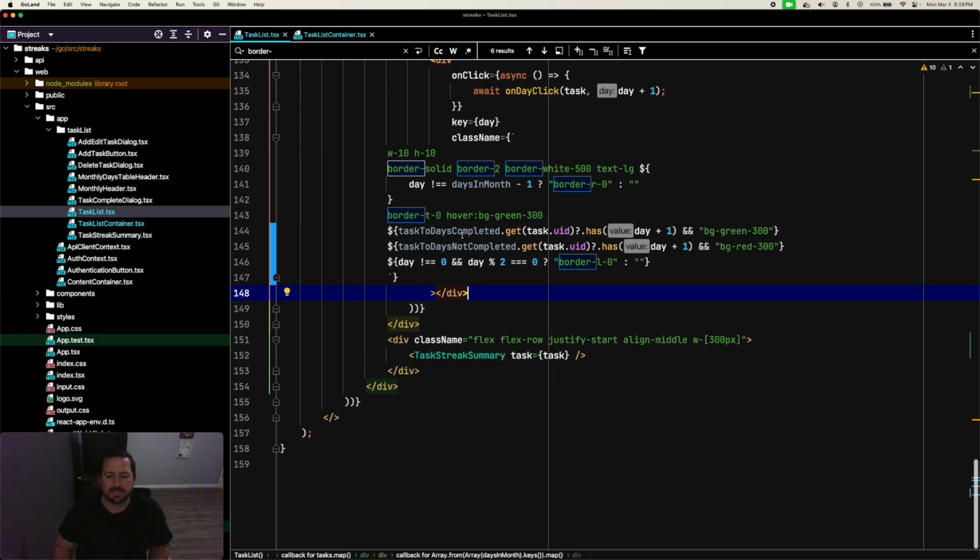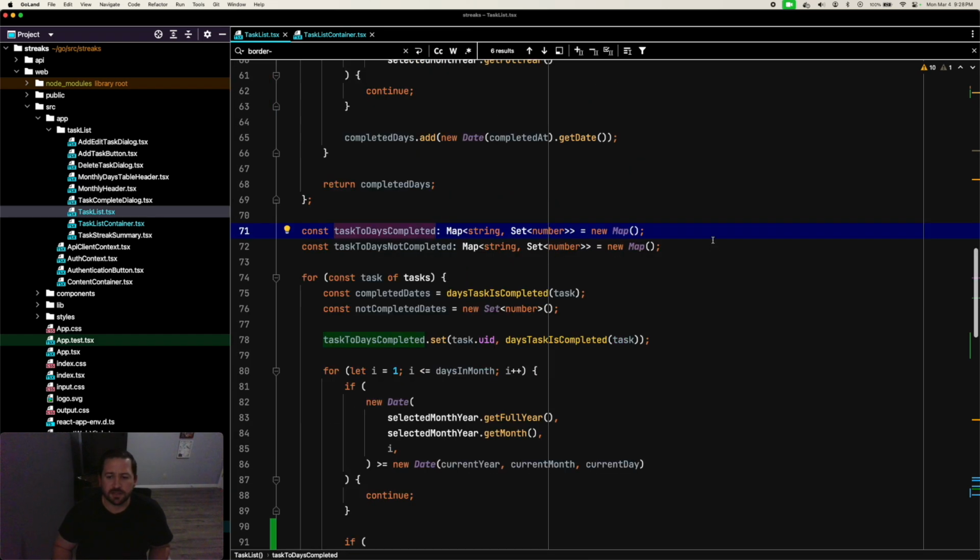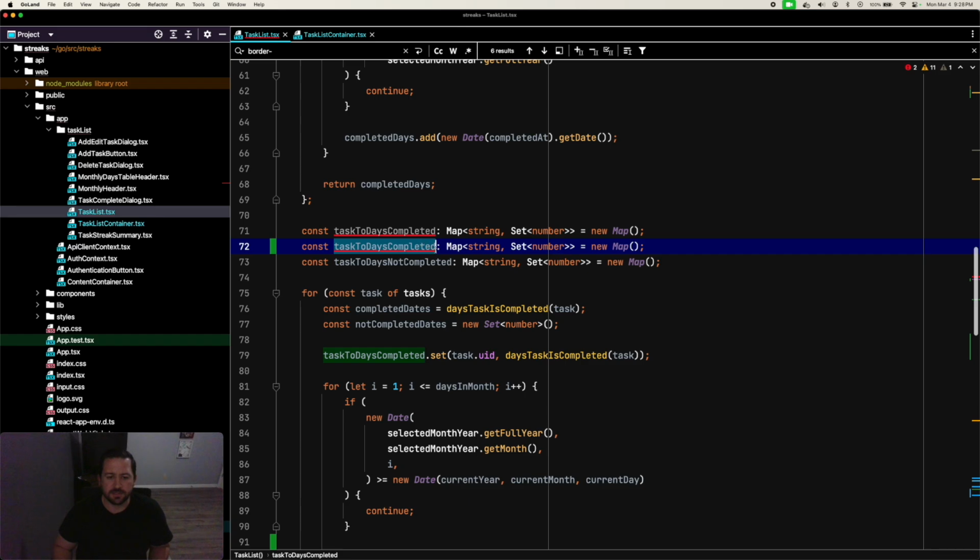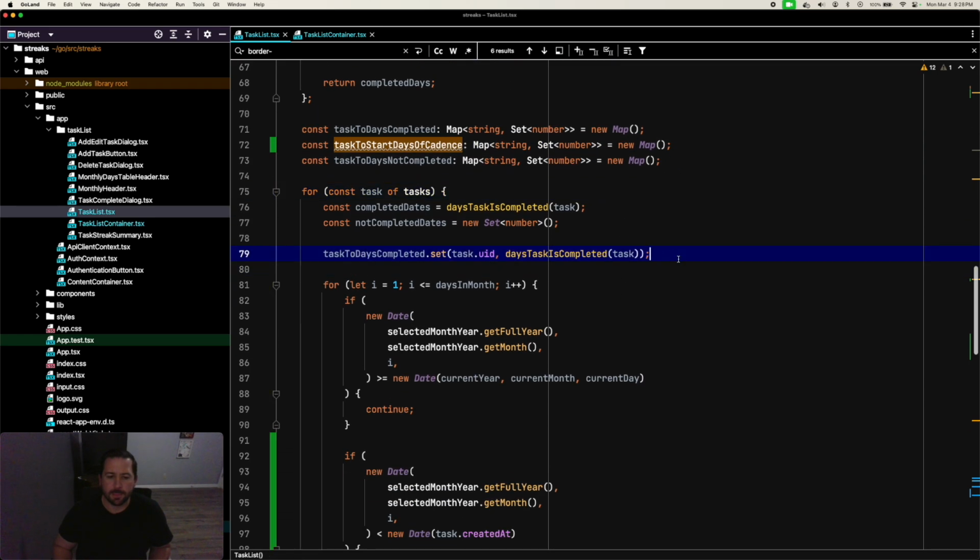So this is task to days completed. We're going to actually have another new thing, and this is going to be task to start days of cadence. This is going to be a map. Yeah, that's actually fine. And so this is going over those days in the month.